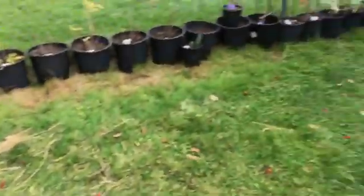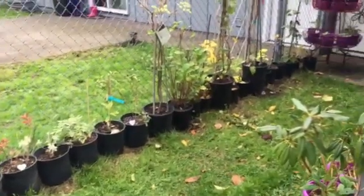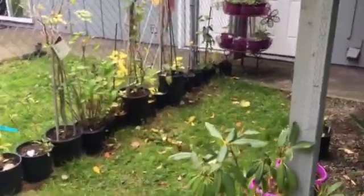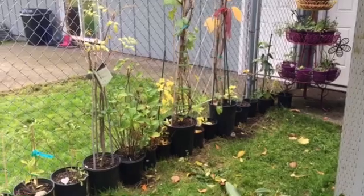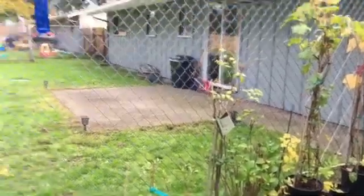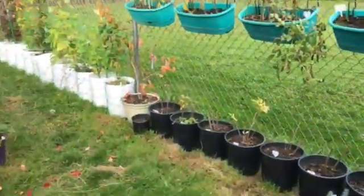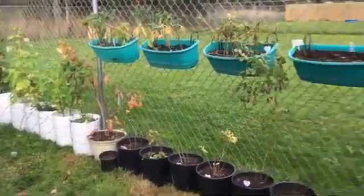And then I have that one over here. And then I've got everything organized along the fence line here. I've got some of my random plants down here, some of my grapes and everything, and some other random vining type lilacs and wisteria and hydrangea and trumpet vines, just some ornamental type plants down here. We got the little hummingbird that just came up, but he's going to leave now because I'm here. And then right along this section, I have all of my elderberries and then my berries down here, and I actually still have raspberries ripening down here. I am loving that. That is so cool.